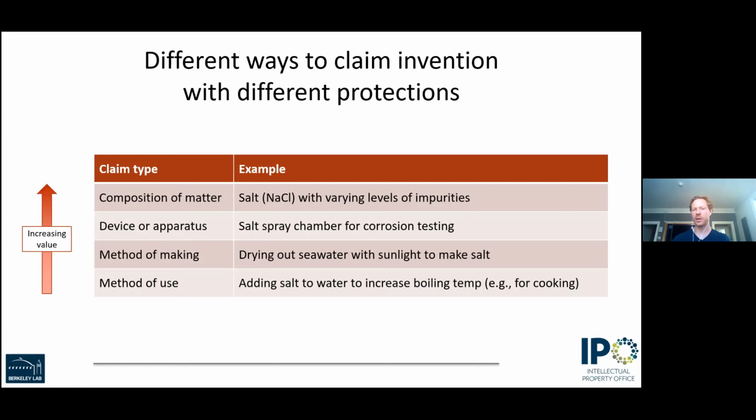So that's a high-level summary of patents and copyrights, and a little bit about how you actually get a patent and the different types of patent claims you can pursue. A comment on copyrights. Copyrights are much less risky because they are granted immediately. They are granted in every country, or at least effectively every country, and they last a really long time. And they're free. So copyrights are a little bit easier to get, are much lower risk, but they have relatively limited commercial value. So that's the trade-off.